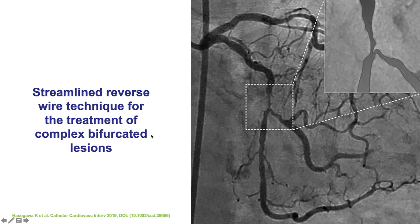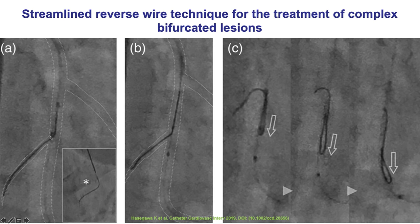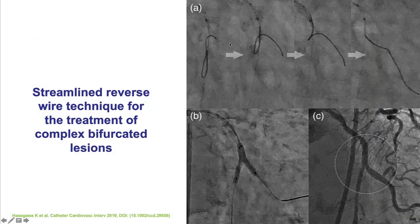There is a variation called the streamlined reverse wire technique, in which the loop is created inside the coronary tree using a dual-lumen microcatheter. In this example of a highly angulated OM lesion, the guide wire is advanced into another branch, a dual-lumen microcatheter is advanced over that wire, and then pushed further down — creating a loop in the wire. When the wire is pulled back, the angulated segment enters the target branch, allowing successful wiring. The loop is created in one branch, and with the dual-lumen microcatheter there is now a knuckle distal to the target vessel; pulling back allows the wire to enter and wire the angulated obtuse marginal branch.